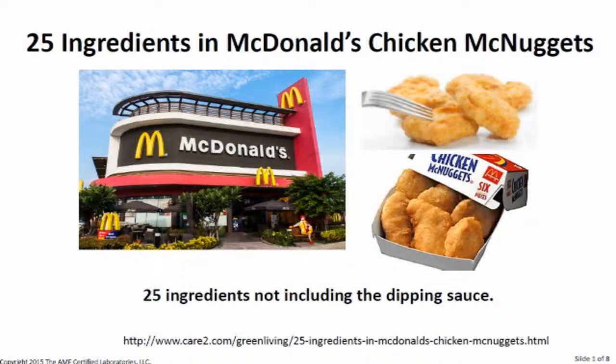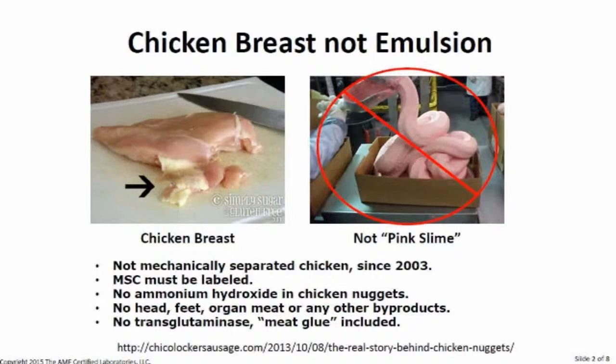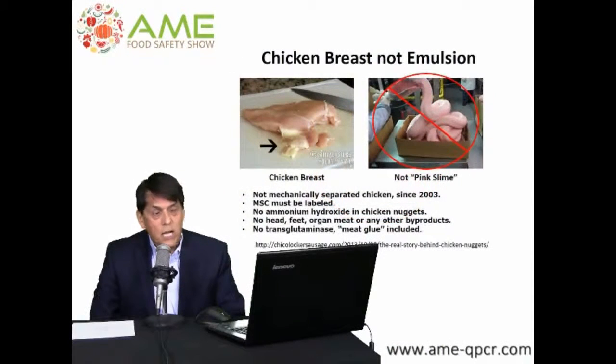Next slide. I will say this, in my research I have found that there was an enormous controversy recently about the idea of these types of products, including a pink slime. What is that? That is mechanically extracted meat from animal products composited into machinery, which then places it into a liquid, semi-liquid format. In that solution, it requires ammonium hydroxide to clean any remaining pathogens so it can then be placed into food products.